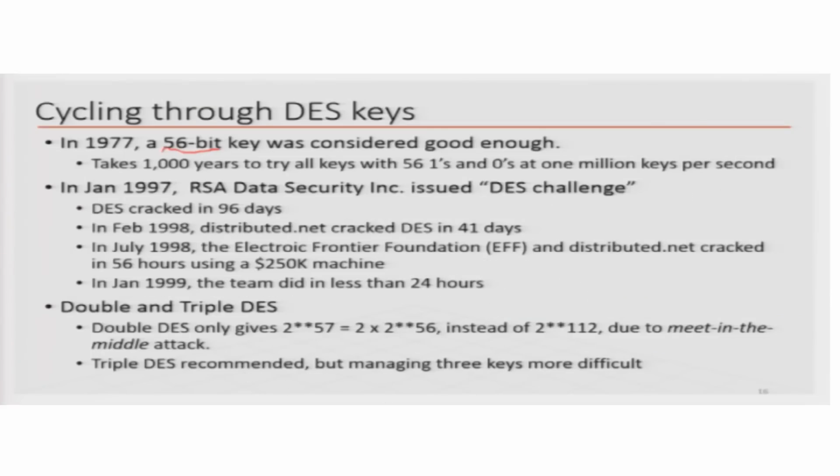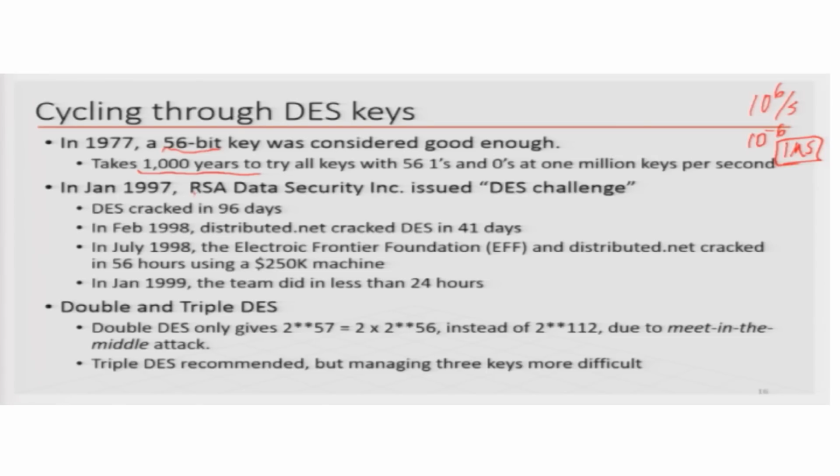However, with 1970s computing power, even if they try out 1,000,000 keys per second, which in those times was actually impossible, 1,000,000 is 10 to the 6. So, per second would mean that each key can be tried in 10 to the minus 6 seconds, that is 1 microsecond, which was not even possible in those days, but even if it was possible, they calculated that it would take somebody 1000 years. Assuming the computer is pretty fast and can do one attempt in 1 microsecond, it would take 1000 years.